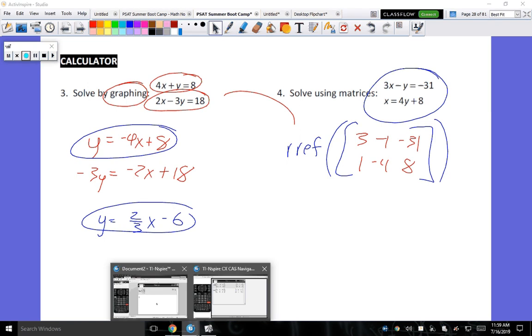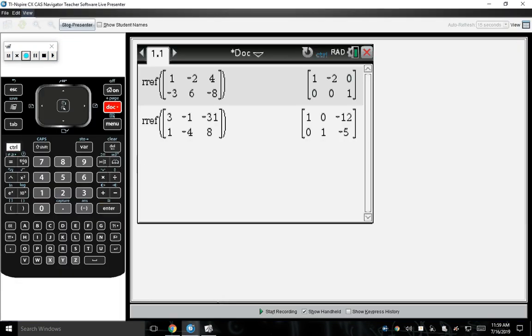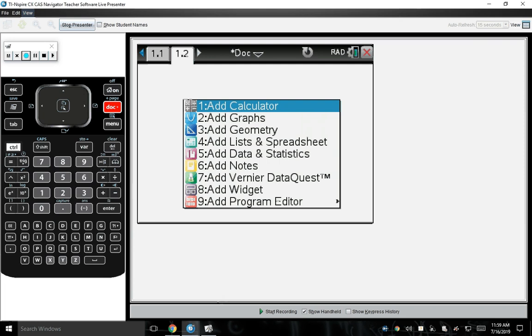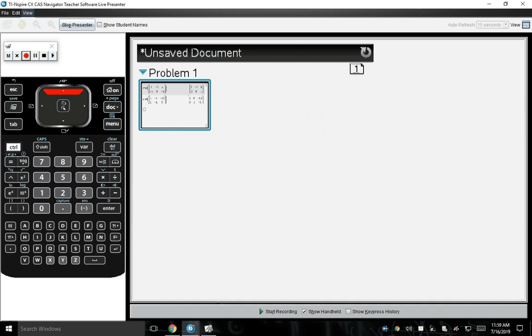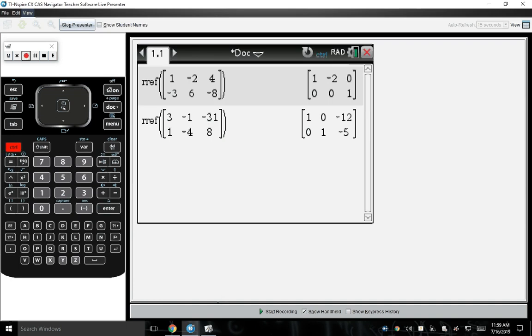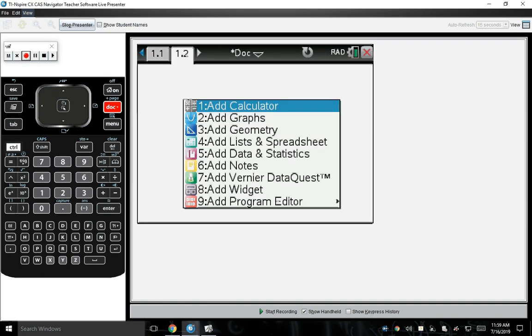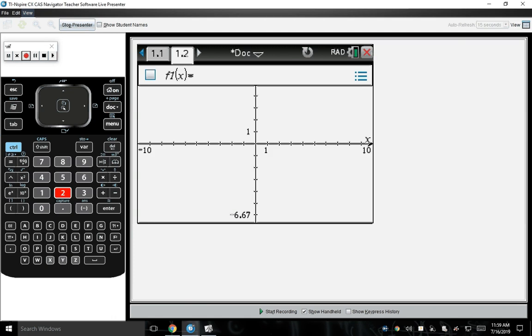So, on the calculator, follow me, and I'm also teaching you how to use it with the graphs. I want you to press Control. I might have done that a little bit too fast. So from here, I want you to press Control Doc. And if you notice the blue letters above Doc, it's saying plus a page. And all these pages, I want you to think of these pages as tabs on your internet browser.